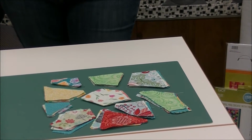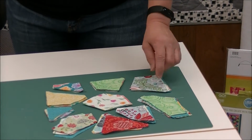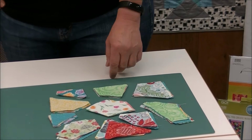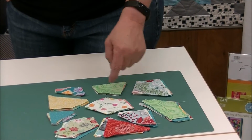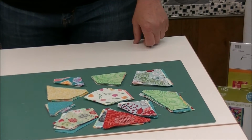We have 8 fabrics. So now we've shuffled them around. So every one of these blocks is going to have a different combination. You will repeat a couple, but they shouldn't be too close to each other.